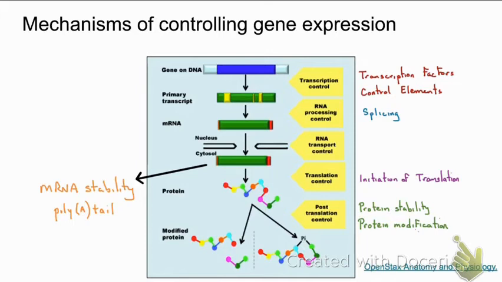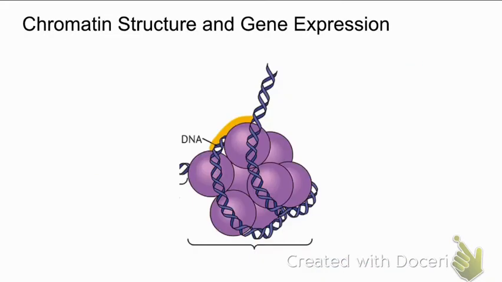Now, the focus of today's conversation is going to be something that occurs before all of this, and that is DNA modification. In particular, we're going to talk about 2 modifications to DNA: histone modification and methylation. So let's go ahead and talk about these 2 modifications that can occur to the structure of the DNA and lead to changes in gene expression.